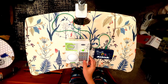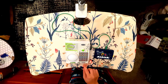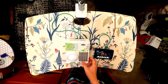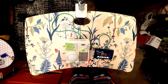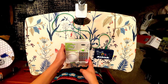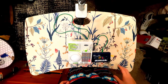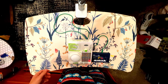I also did manage to do samples with this. Here's recording B. Be careful. Yeah, that's one of the samples I did with the monotron delay. So you do have a lot of weird functionality with the monotron delay, Duo and this. You can do a lot of weird and crazy stuff and just create a heckish amount of noise. So that's your monotron delay and Duo. Pretty cool stuff.